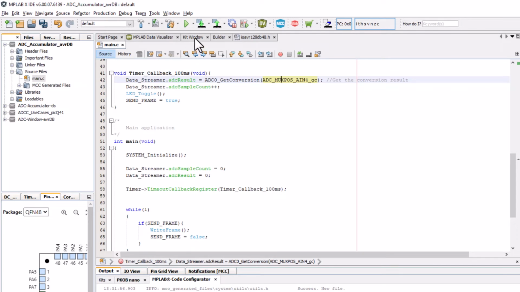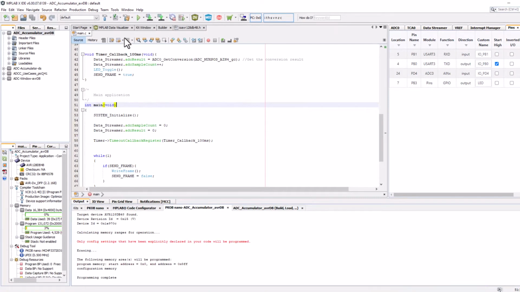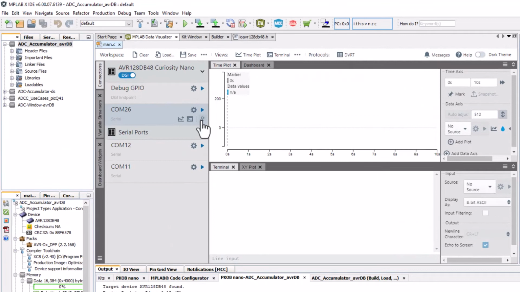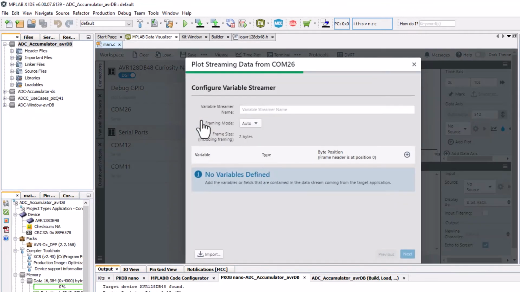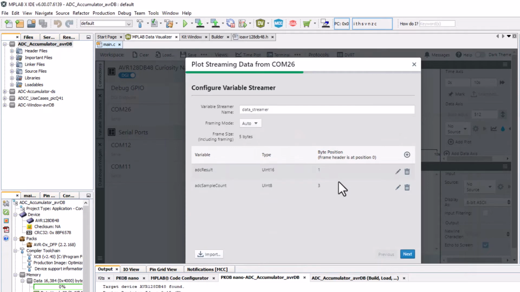So let's program the board. Programming complete. We can open the data visualizer. Here we can select new variable streamer and import. Here we navigate in MCC generated files, data streamer for the DS file, and click next.